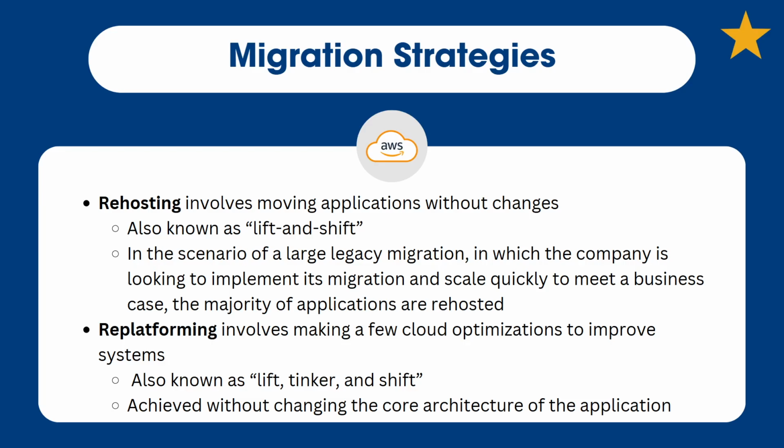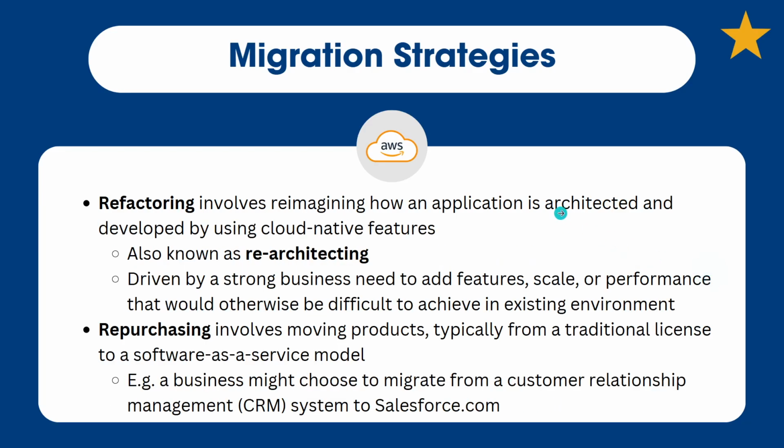So replatforming is a little bit different. You're going to make minor infrastructure changes, and this is typical for small optimization. So you need to make some improvements. So yeah, replatforming involves making a few cloud optimizations to improve your systems. This is known as lift, and then the added tinker, which means you're making some updates, and shift. It's achieved without changing the core infrastructure of the application, just making small improvements. But those small improvements can make a huge impact.